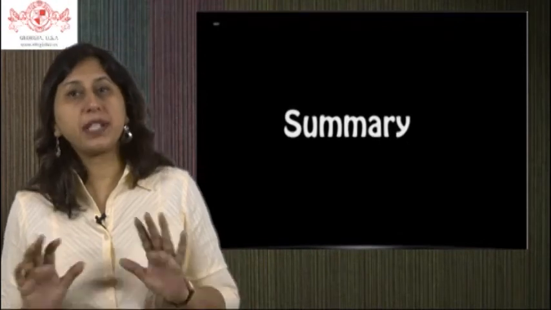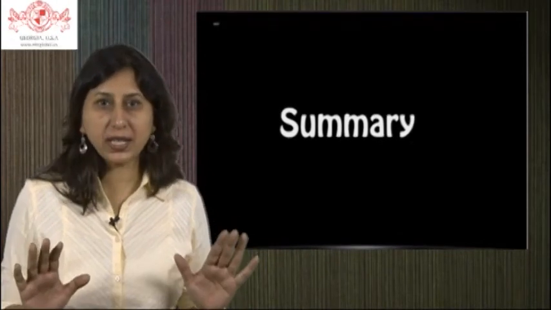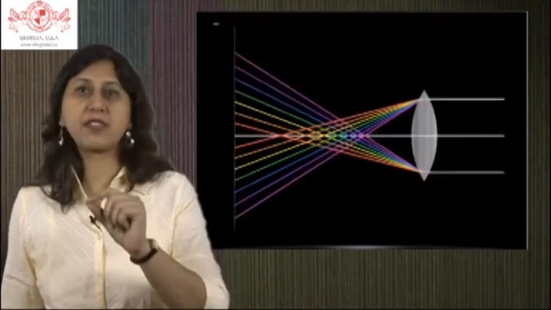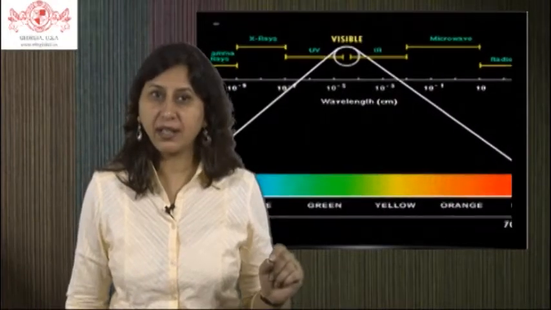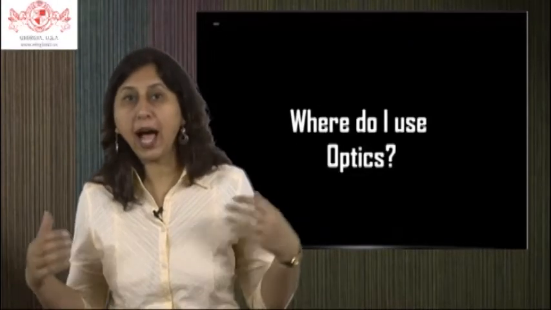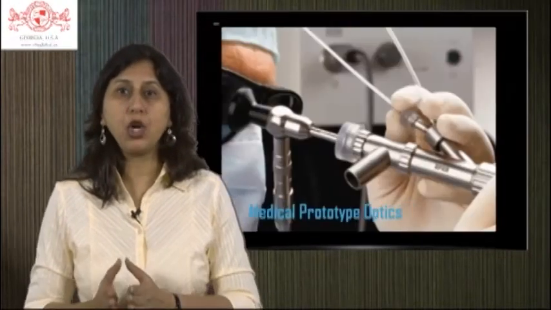Summary. So now we can conclude with what is optics. Optics refers to the study of light. The field of optics covers how light interacts with materials as well as the design and construction of instruments. Optics examines the behavior and properties of light over the whole spectrum, from ultraviolet to the infrared.